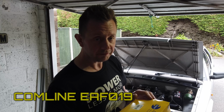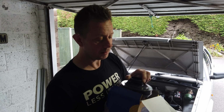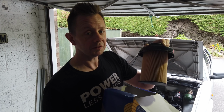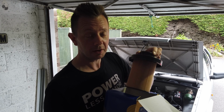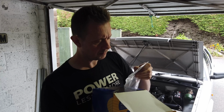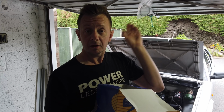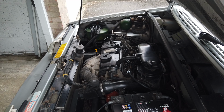So I've got the 1.4 engine in my BX. I've gone for a Comline filter, part number EAF019. Very straightforward piece of kit. It's just all one piece. The top of the filter housing is actually the top of the air filter, so it just clips in place: remove the old one, put the new one in. Simple. What else have we got in here? O-rings. You don't need those. So without further ado, let's get some tools out and we'll get it fitted.